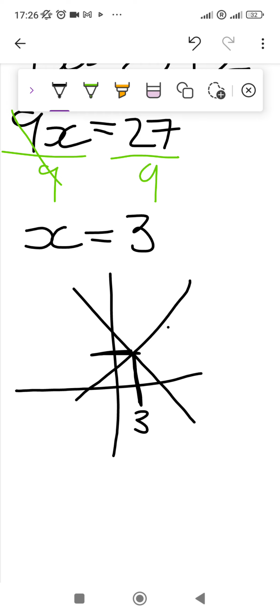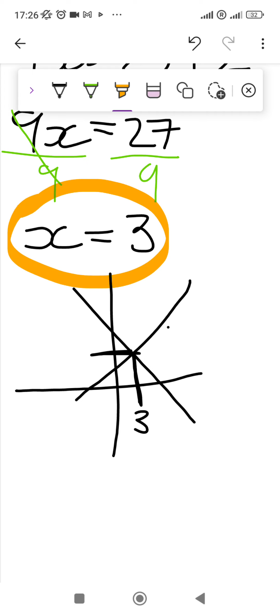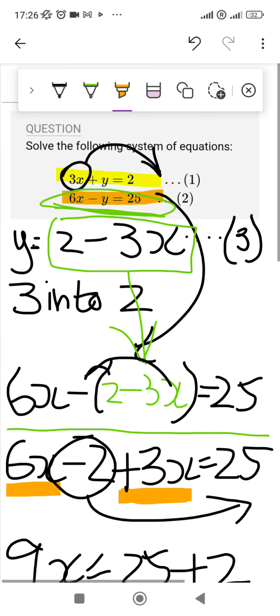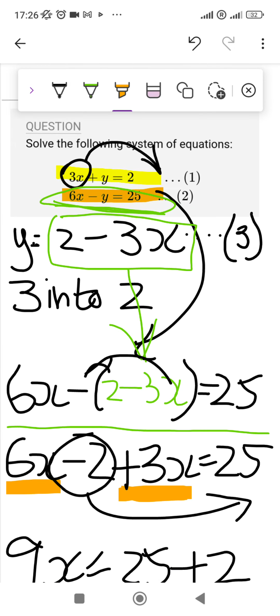So what we're going to do is take this x value that we found and substitute it into one of our equations. We have equation 1, 2, and 3. Because we said equation 1 and 3 is the same equation, if I put it into 1 or into 3, I'm doing the same thing. I could also put it into number 2, because equation 1 and equation 2 at our point of intersection share the same y and the same x. So I can go put my 3 into 1, 2, or 3.